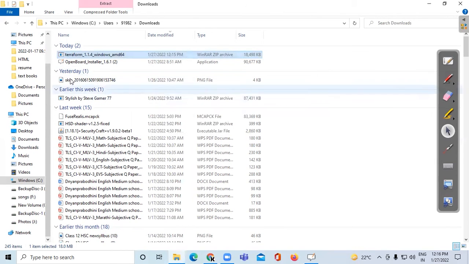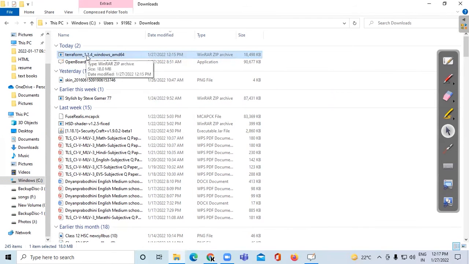Actually it is done, because the file is downloaded directly. As soon as I downloaded it, it extracted and is showing this file.